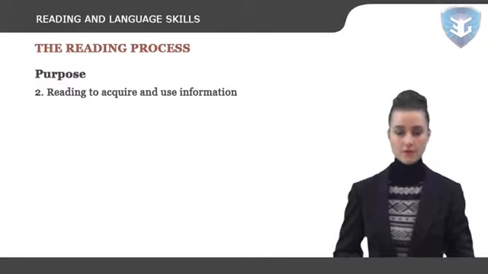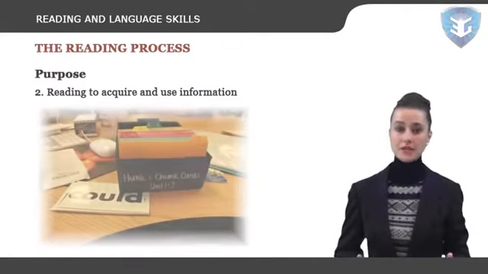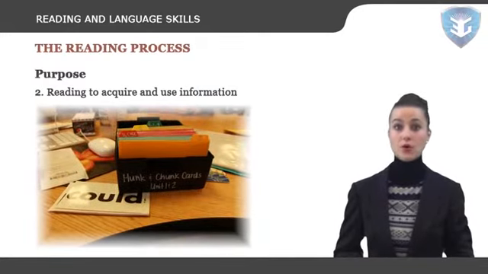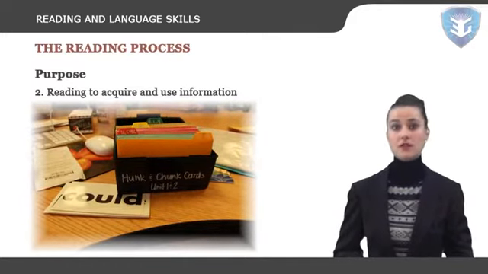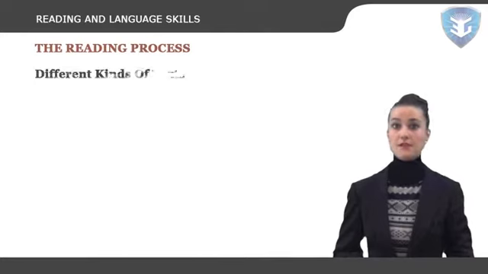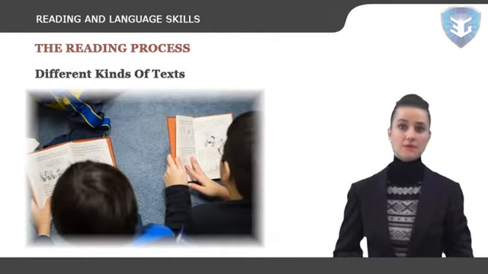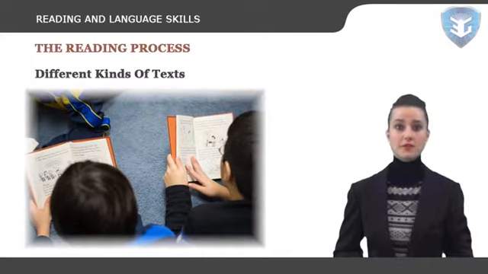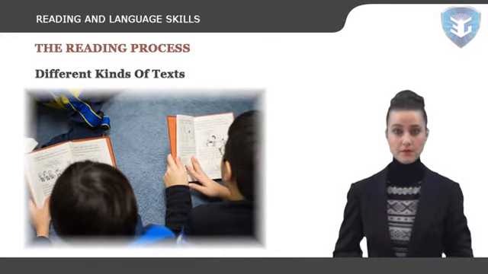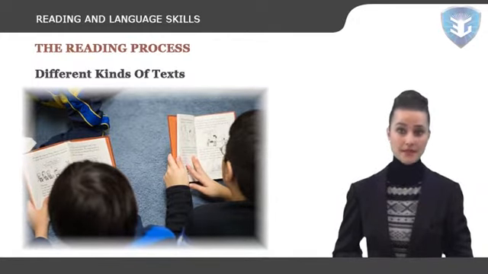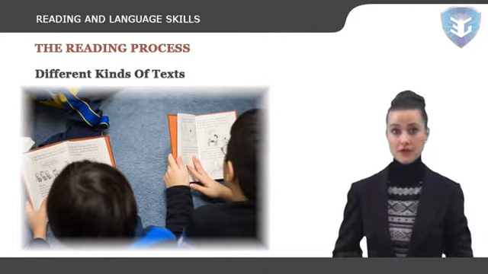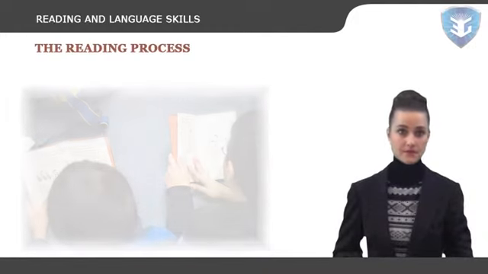He or she brings an appreciation of language and knowledge of literary forms to the text. Reading to acquire and use information: the reader engages with types of texts where she or he can understand how the world is and has been, and why things work as they do. Different kinds of texts. There are 6 distinctively different types of texts that can be used for reading instruction: wordless books, predictable texts, controlled high-frequency vocabulary texts, decodable texts, authentic literature, and created easy-to-read texts.